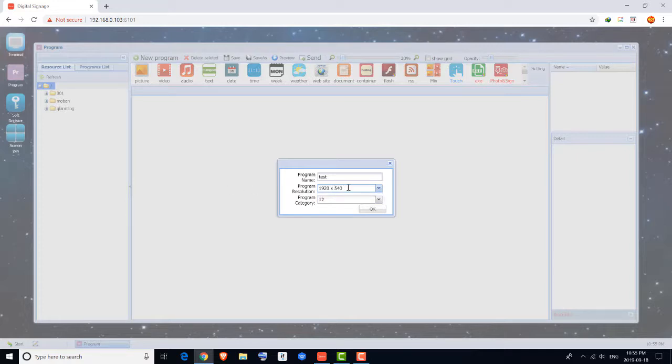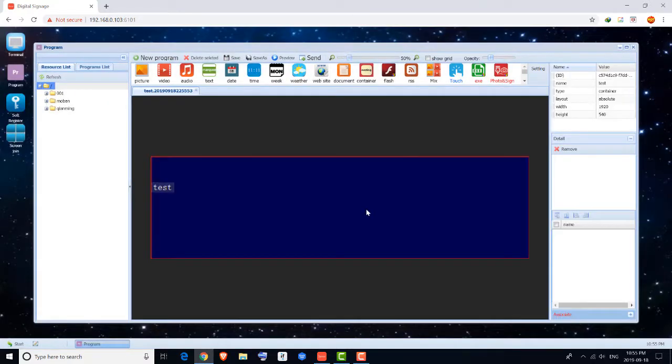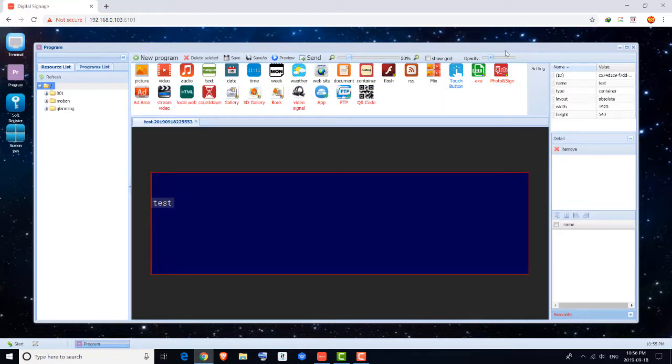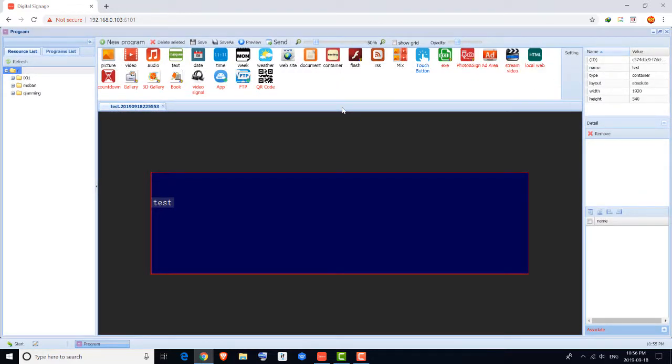This is our display resolution. Then it will give me this working area, the blue one. And as you see, we have all these things that we can display. Let's go first of all for the video.